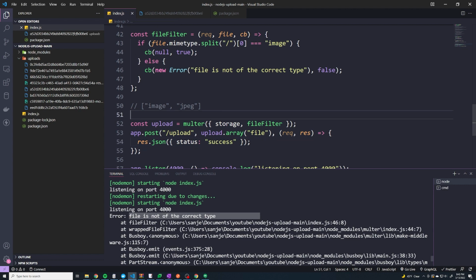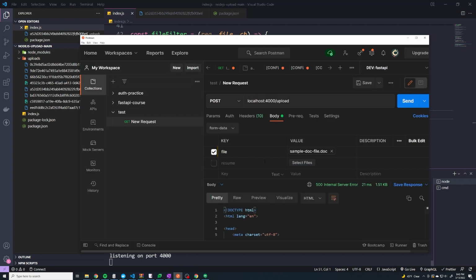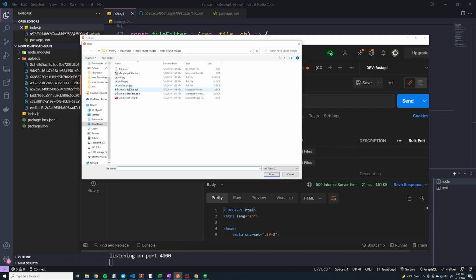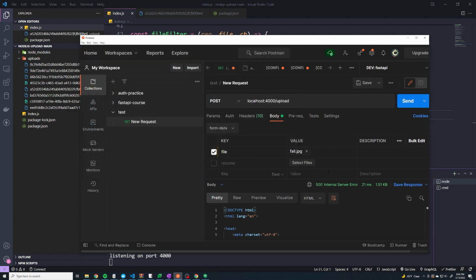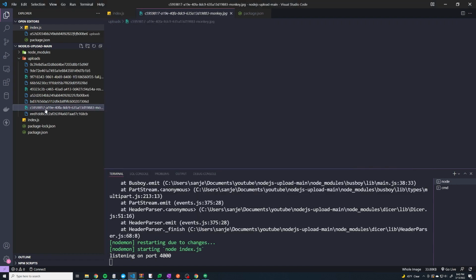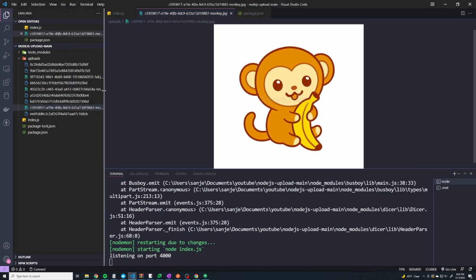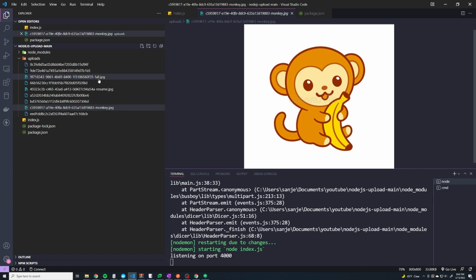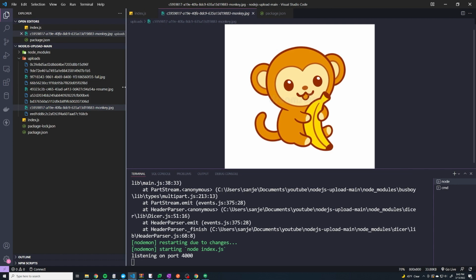Let's restart our app and try it with an image file. Select files, and we've got a JPG file. If I upload this, you can see status success, and we can see that's the monkey, and the file.jpg got successfully uploaded.